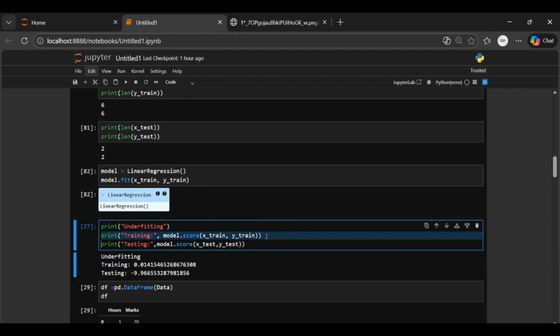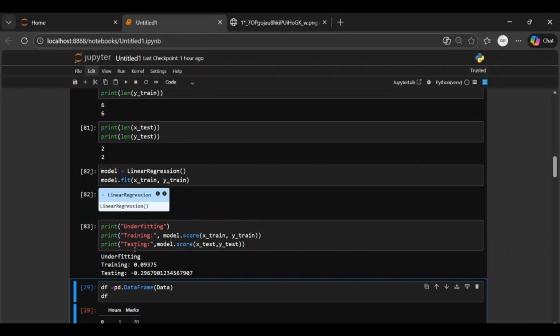The training score tells how well the model learns the training data. See here, the training score is 0.0145. That's very low performance. And for testing, it is also very poor performance.